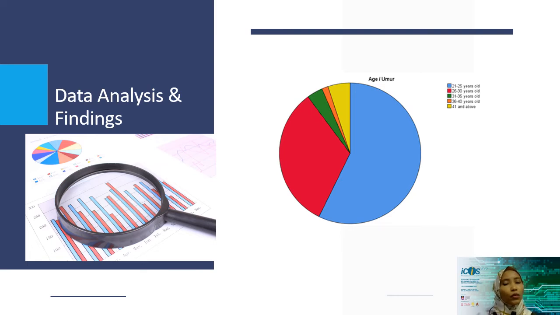The majority of respondents were aged between 21 to 25 years old, which is 57.2%, followed by those aged 26 to 30 years old, which is 32.6%, and aged 41 years old and above, 5.1%. The remaining respondents were from the age groups of 31 to 35 years old and 36 to 40 years old, equal to 3.6% and 1.4% respectively.